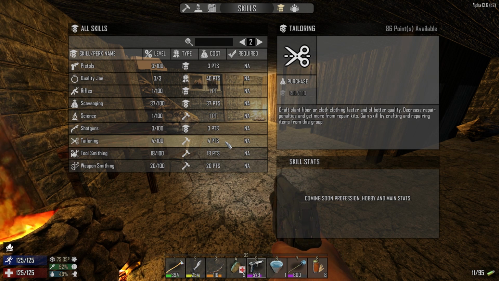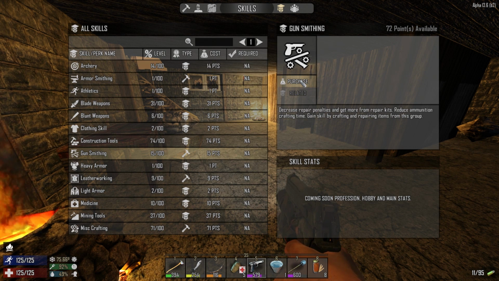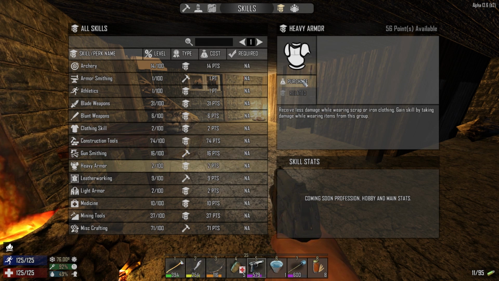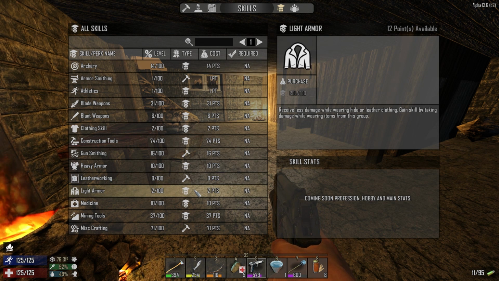Tailoring. Cloth, fiber, no, we don't really care about tailoring. Pistol, that's going to go up from just using it. Gunsmithing, I would like to put a couple more points in there just because that's going to be useful for something. Let's put a bunch of points in heavy armor because I haven't made any of it yet. There we go. We have 12 points remaining. We can put maybe one more into leather working or... I don't really want to put any into hide armor.